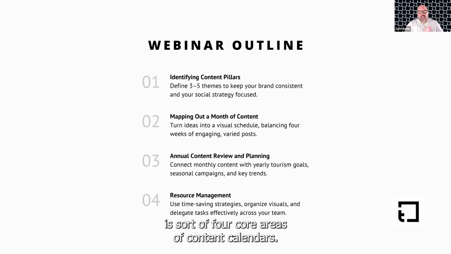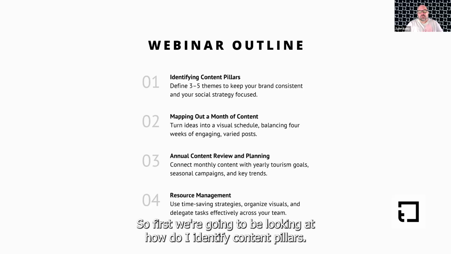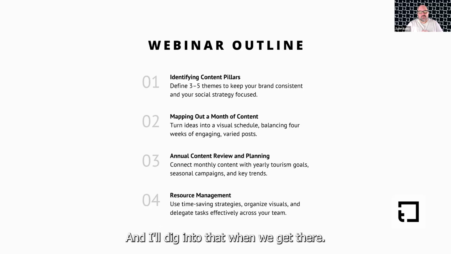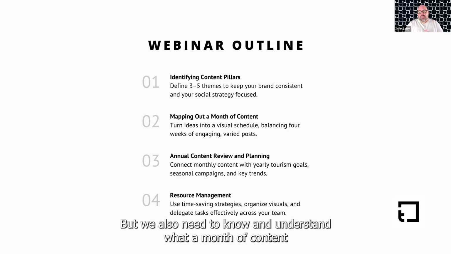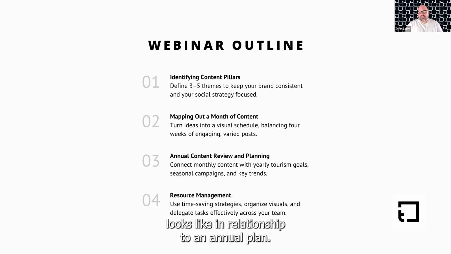areas of content calendars. So first, we're going to be looking at how to identify content pillars, and I'll dig into that when we get there. Then we're going to look at how to physically map out a month of content. But we also need to know and understand what a month of content looks like in relationship to an annual plan.